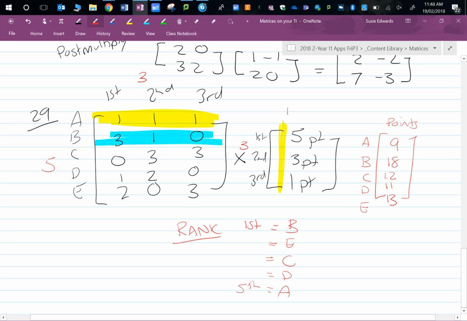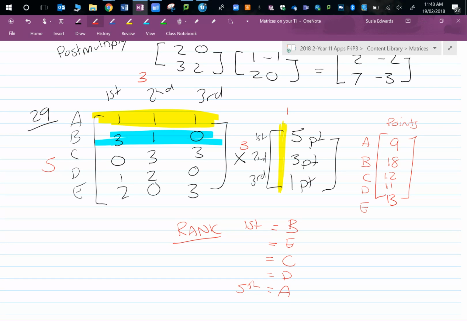And there's your answer. So it's about being able to understand what you're doing when you're multiplying to be able to work out the answer. But also, because you've got your calculator and we've given you the matrices, they're usually going to be in the order which we've given them to you. Give it a try and actually try and make sense of the question first and then try and see if you can find that answer.